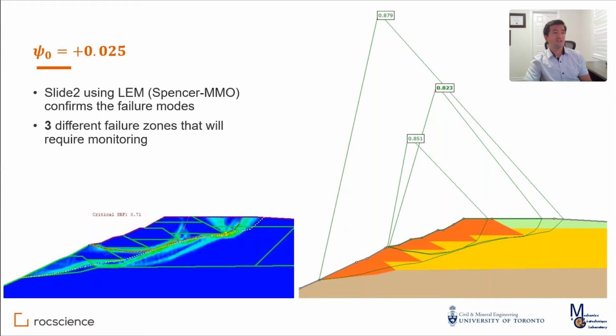And the latest addition that we had to it, we have multimodal optimization, and it can actually capture multiple modes of failure in the domain, so that later on, if you are going to monitor your structure, your slope, you're aware what locations, what failure mechanism I have to be watching, and which position I will need to monitor in terms of stability. So Slide is also giving me multiple modes of failure. These are very similar to what I predicted in RS2 as well, but let me show you the files as well.